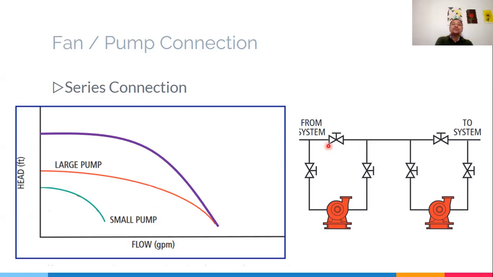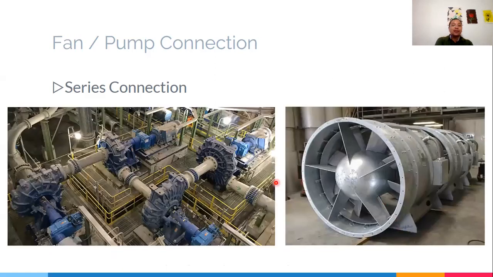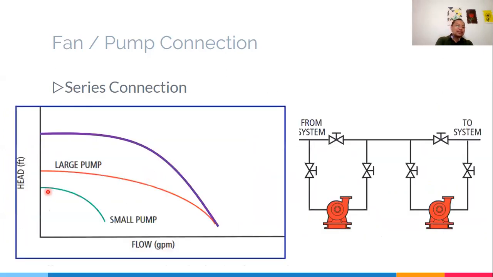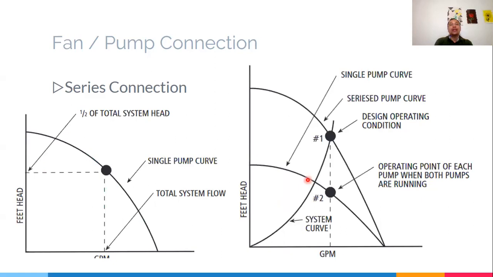However, there's a disclaimer. It only happens if you connect them right beside each other. So if you connect this one to a smaller one, this one will bypass this one and go directly to this one. But if you connect them on the same head setting, pares na ng pressure head, the flow will be additive. The head will be additive, but the flow remains the same. Magiging ganito rin siya, no? Head additive, but the flow remains the same.